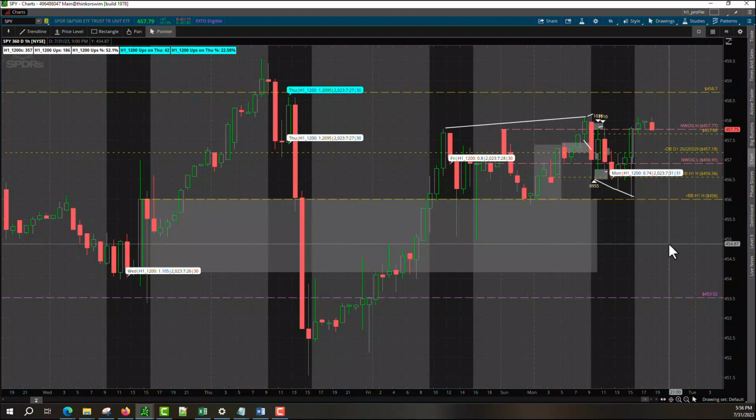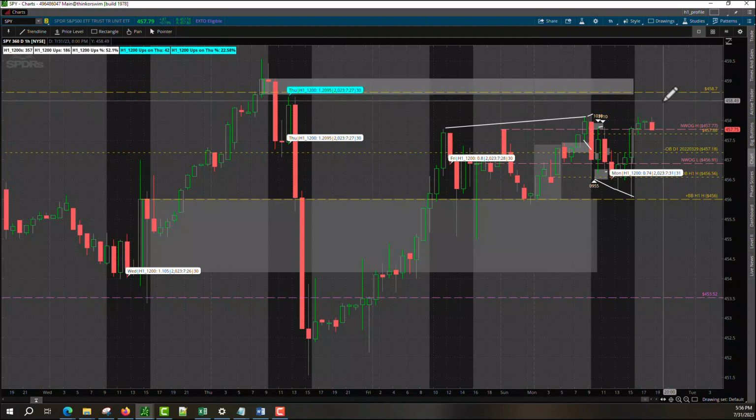Let's see. So if we want to go long, then, but right here we see the order block right there, failure gap retest. So we need to watch to see if we break this order block for tomorrow, Tuesday. By the way, this week we have non-farm payroll on Friday. That's the high impact news right there. You see.